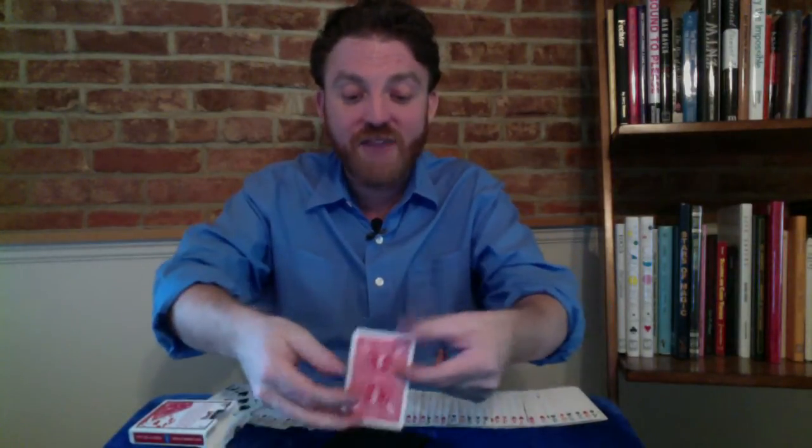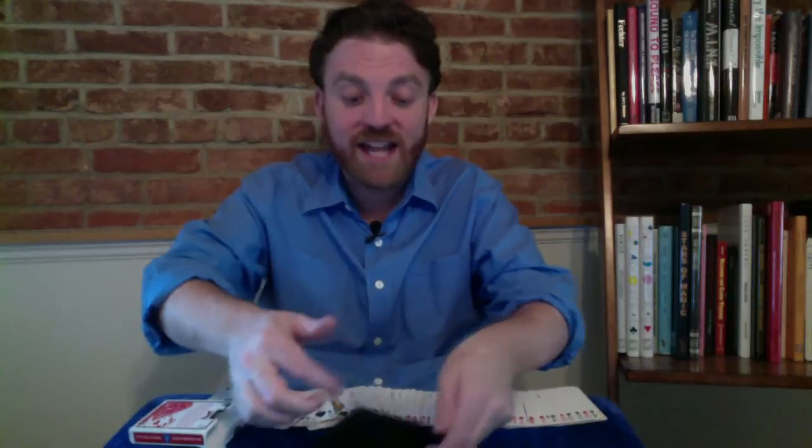Take this card out of this deck, this 5 of hearts, and leave it in your wallet like so. It doesn't have to do anything much. I just place it in my right back pocket. And it can go out of any pocket. It doesn't really matter. The key, really, as Ricky Jay said all those years ago, is leading with your head. You have to know what you're going to do, how you're going to get into it, so that the whole thing seems to be a spontaneous miracle.